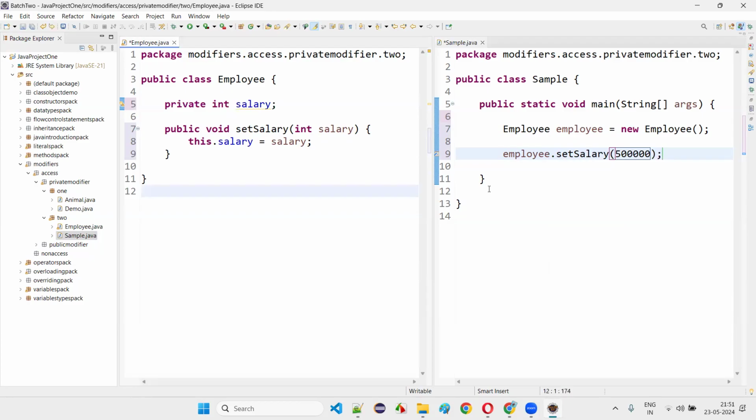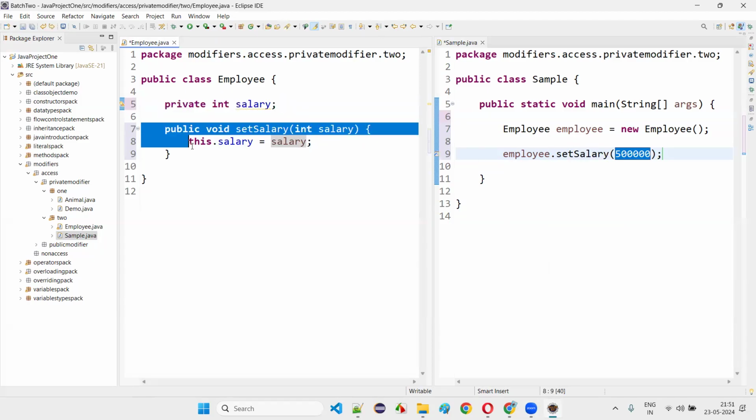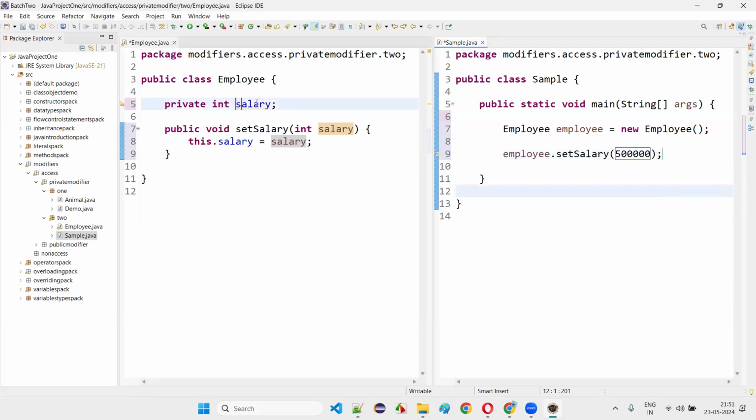Now you see I'm not getting any error. When you call this setSalary public method, this 5 lakhs will go into salary and be assigned to this particular salary indirectly. Directly you are not able to access this salary variable, but indirectly, with the help of this public method, you can update or set the value for this particular salary variable.